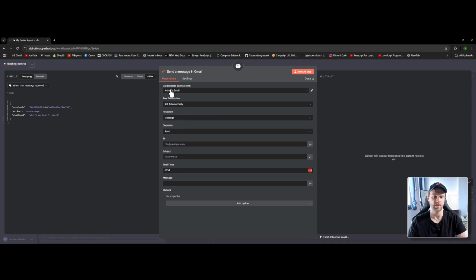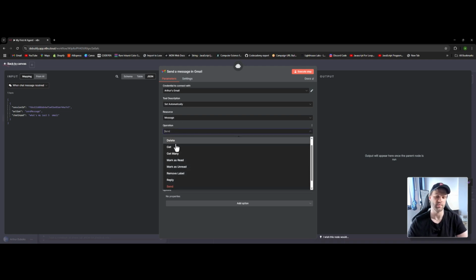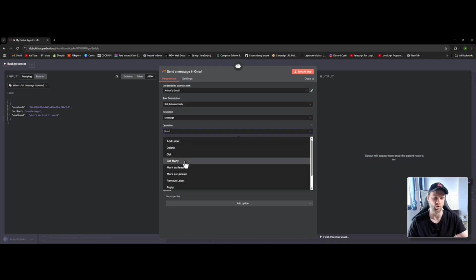Once that's done, you're going to have something like this. So now we want to assign a few operations or functionalities, what the AI agent can do with those tools. There are different tools for the same node. This is a single Gmail node, and it has a lot of operations, like whatever you would be doing in Gmail manually: add label, delete, get many, get essentially all emails, mark as read. All this can be handled by your AI agent.